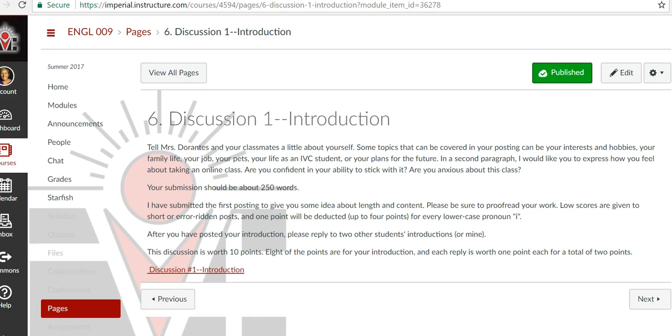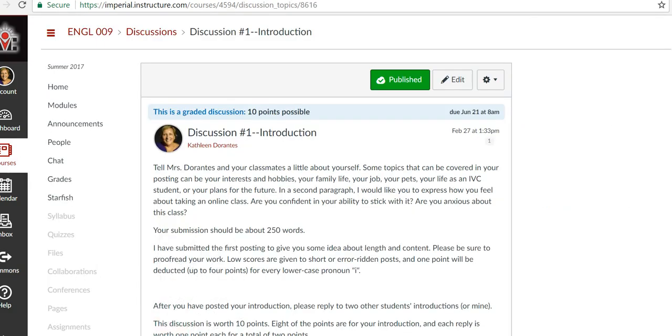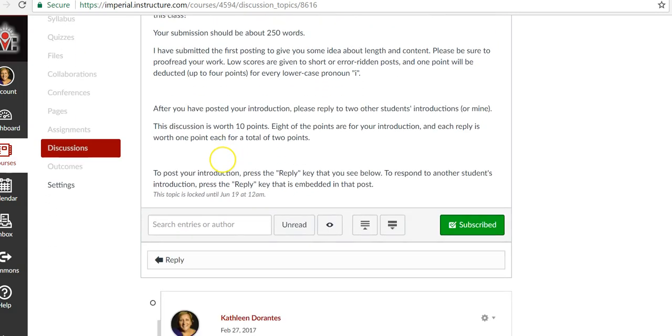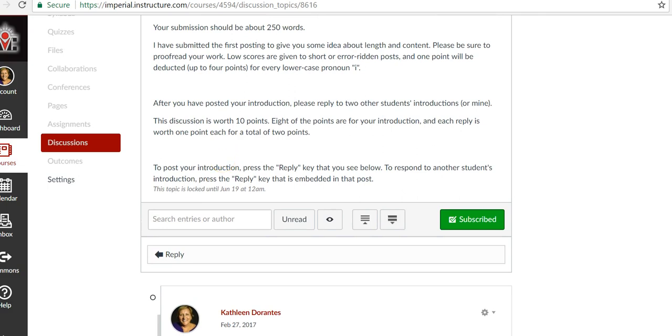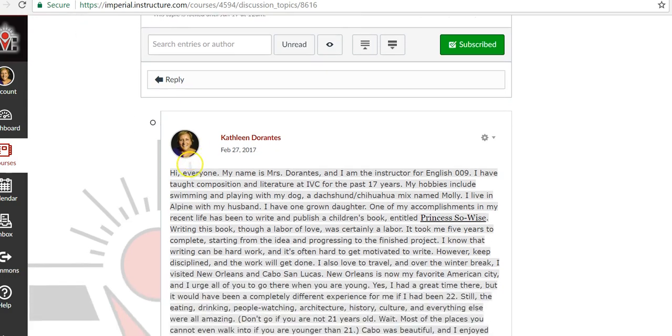Here we have the introduction. And here are specific instructions on the introduction. And if we click right here, again, we get the instructions. It tells you to write about yourself, in 250 words. It says, I've submitted the first one. So you want to press this reply key here to do your discussion.